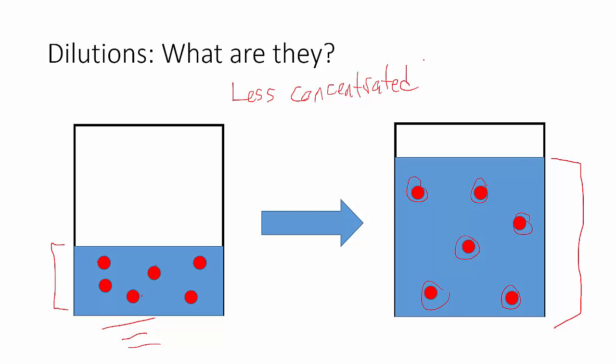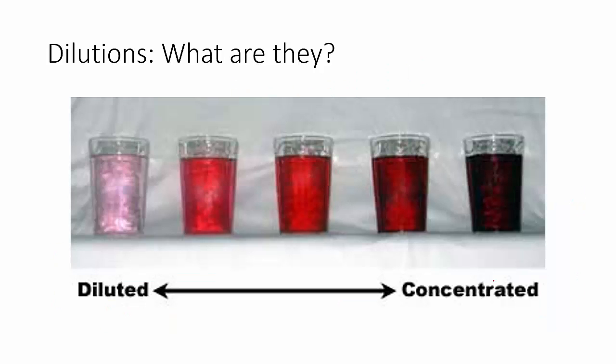So here's a visual representation of that. Here we have a very concentrated solution with a colored dye and some water, and you can see it's really dark. Then we diluted it and made it less concentrated, diluted it some more, made it less concentrated, and so on and so forth. You can see visually how much stuff is in there. The really diluted one has less stuff, which is why it's more pinkish instead of a dark red.